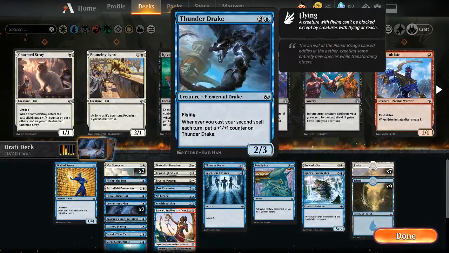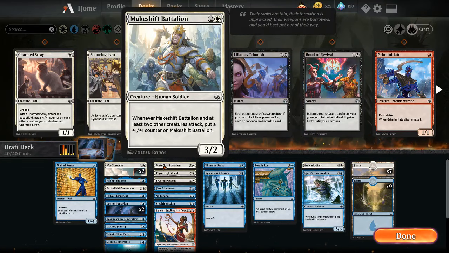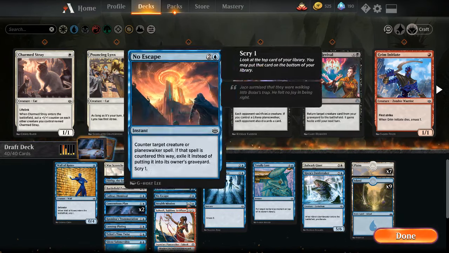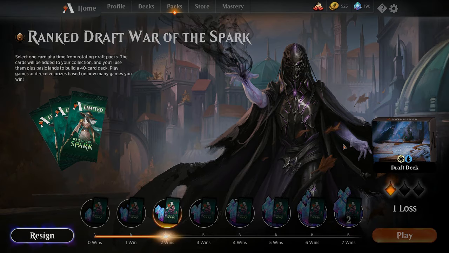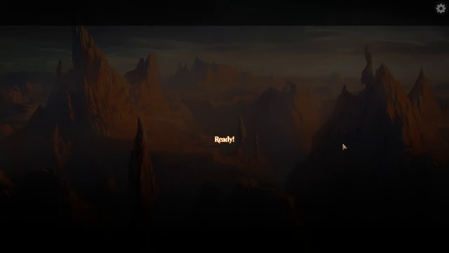What else do we have? We had Thunder Drake, Cures, Dambreaker, Bulwark Giant, Makeshift Wall, Runes, not much. Callous Missile. Well, we didn't have many answers left actually. That was pretty much it. So healing was our way to go, and they had mono removal and exactly the removal that they needed for our Planeswalker. And that's just like, wow, they got lucky. Jeez.